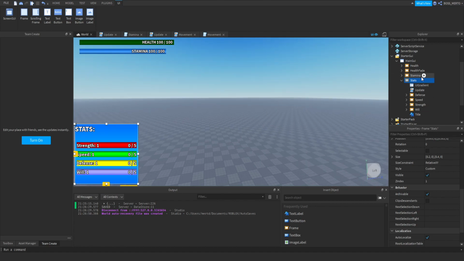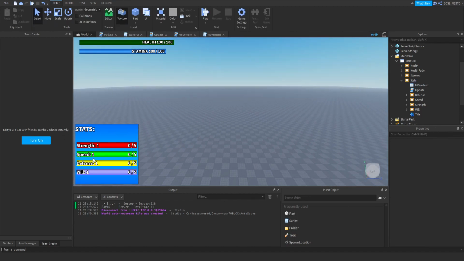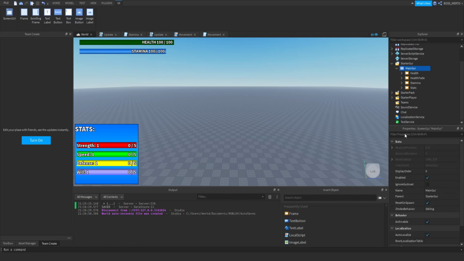Now I'm still thinking about what we could possibly do. I'm probably going to create some buttons up here, right below these two bars. When you hit one of those buttons, the menu is going to appear, and if you click on it another time, then the menu is going to disappear. So that's my plan, and I'm going to do that.